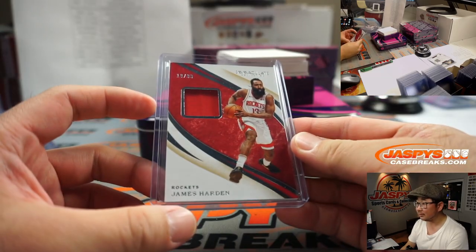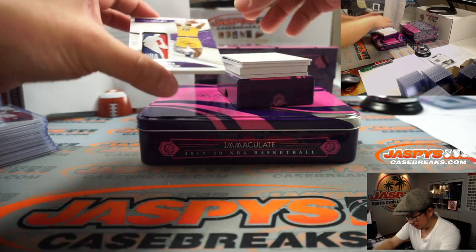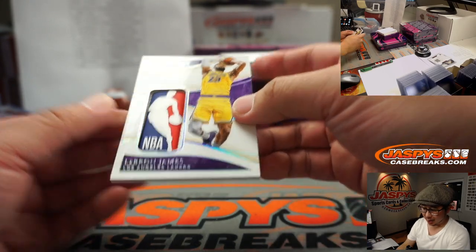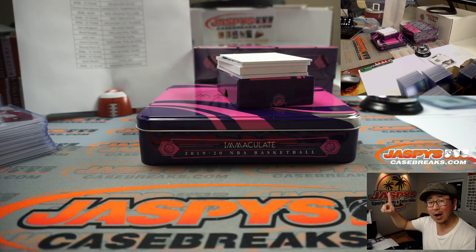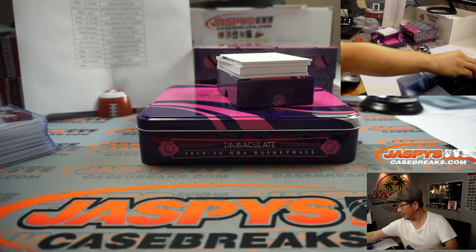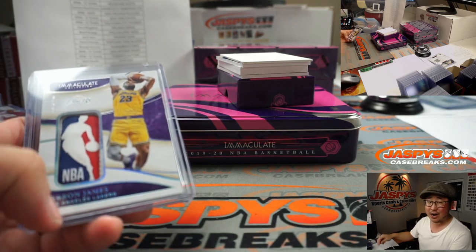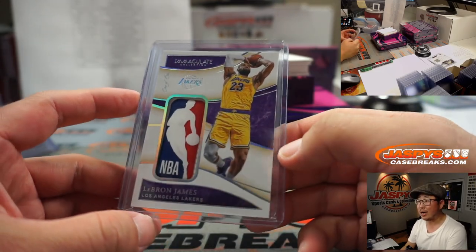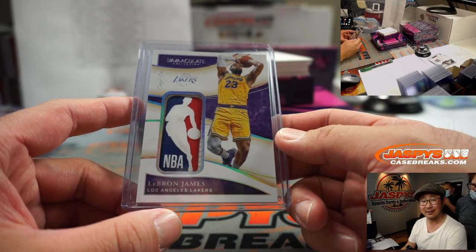This is the number 18 overall defense — another one for JT. Wow, a one-of-one logo man LeBron James! That goes to Lakers 1 — they are number 1, champs, world champs. Steve Birch, who won a spot in that number block, got randomized the number 1 and gets the one-of-one LeBron James logo man. Let's go! All aboard the Big Hit Express!